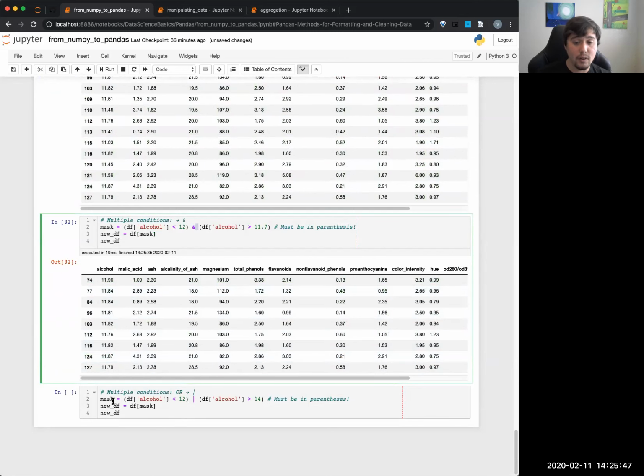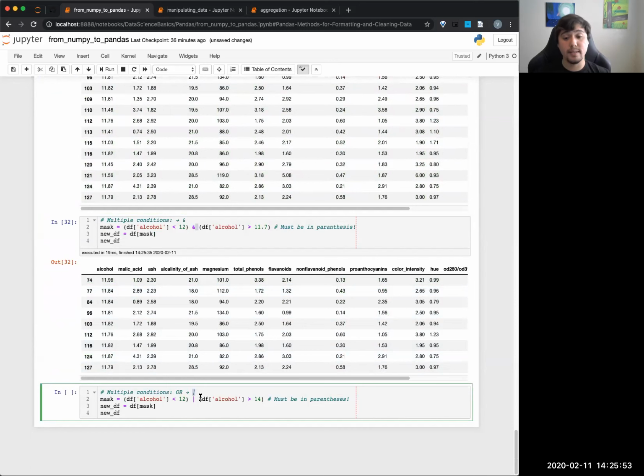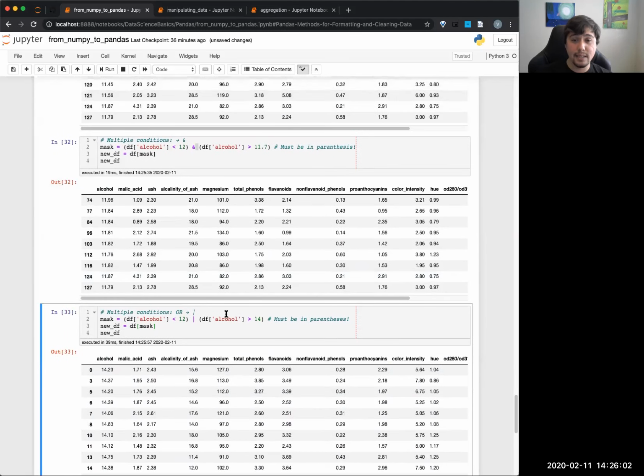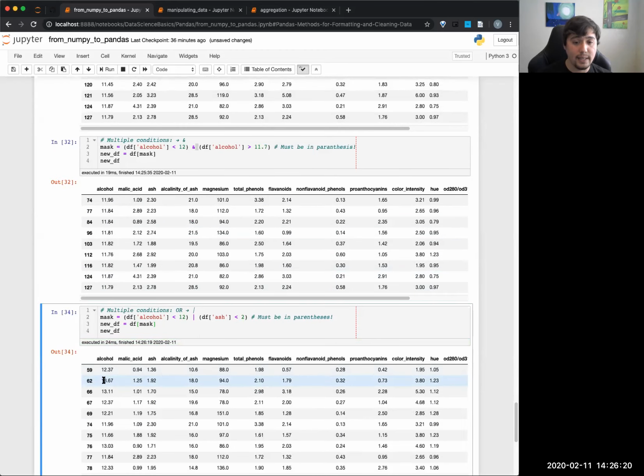Note that I also have, in this case, alcohol. I can use the OR operation. So this OR operation, just like or in Python, is basically saying it's less than 12 or it's greater than 14, right? And I can run this guy. You can see we get different results now. Note that I technically don't have to use just alcohol as the column each time. I could change it to, let's say, ash, and have ash be less than 2. So this will pull up multiple parts. You can see here that now I can get different results. And this is because it's going off of this guy and this guy. So this has to evaluate to true in order to show it. Okay. So pretty good. Cool.